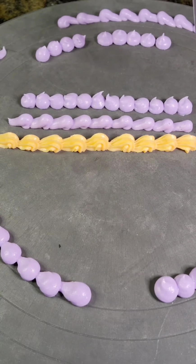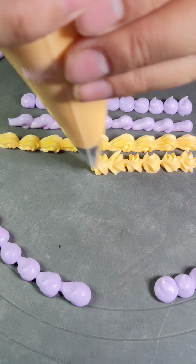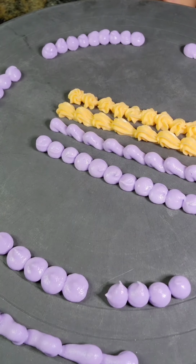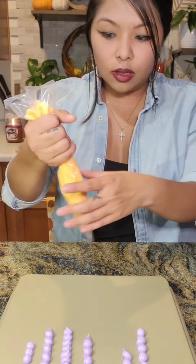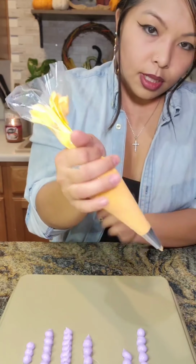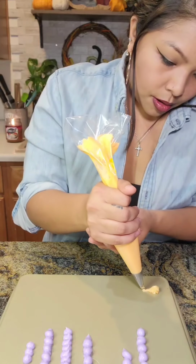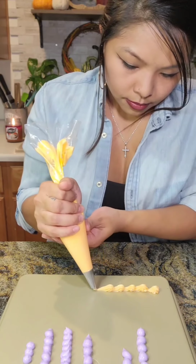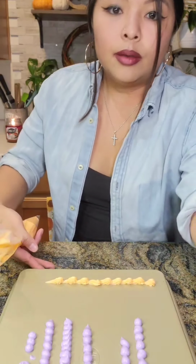And so same movement for this one, instead of doing rounds, I'm doing little rosettes. Pipe, turn, pipe, turn. See how that looks? That was more like a zoom up, but I wanted you to also see the motion of how I'm using my piping bag. Same pressure right here, from the top, pushing downwards. Pressure, downwards, pull. Pressure up, swirl, pull. You're creating kind of like a shell when you're piping this. Pressure, pull. Pressure, pull. That ended up giving me a really nice bottom right there.